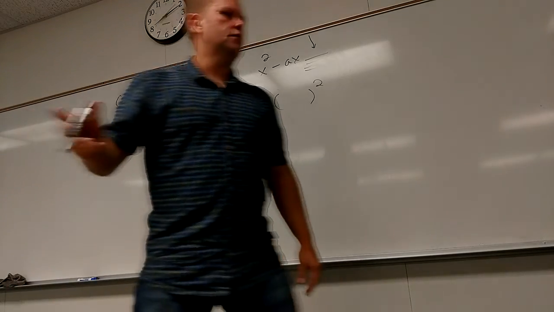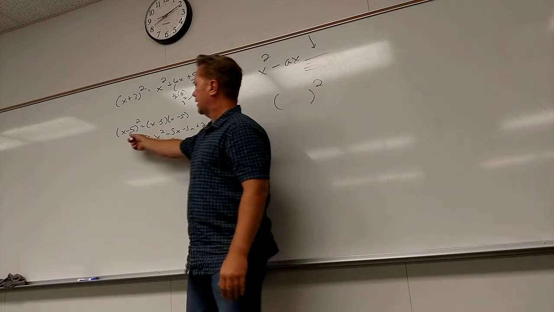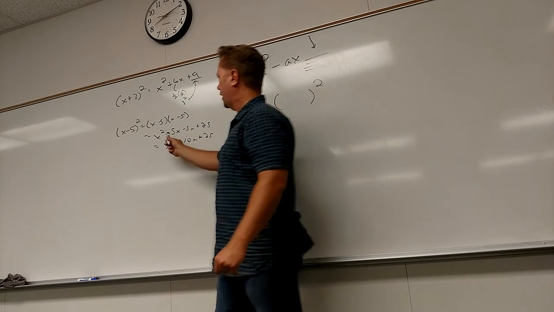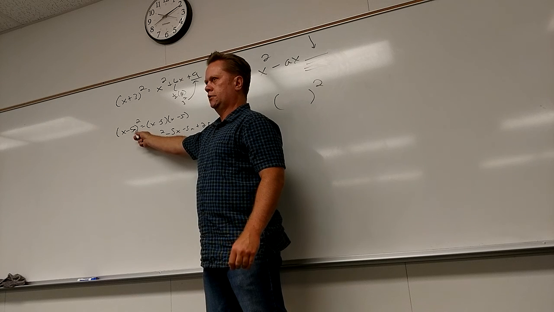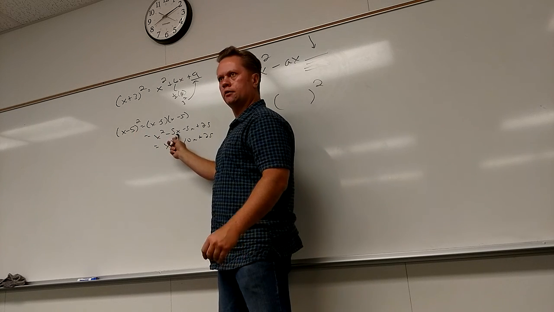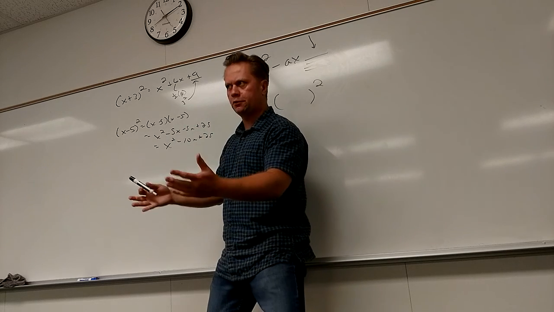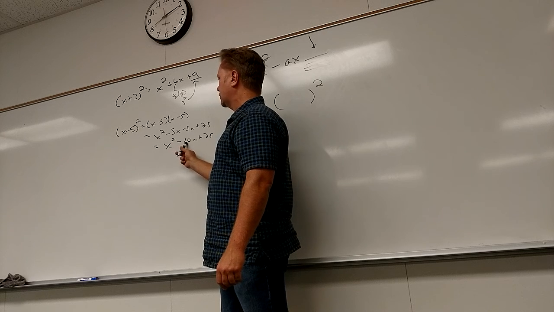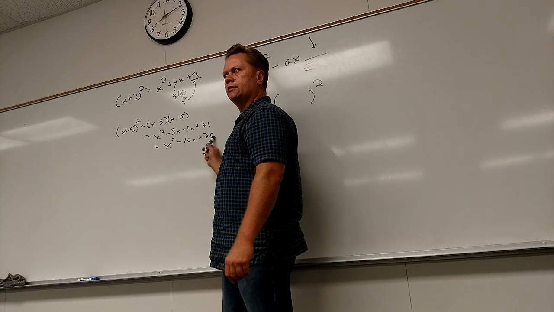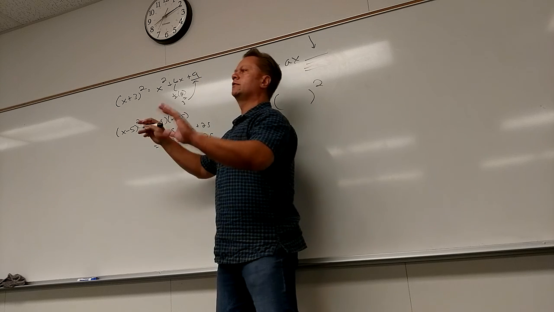All right, so number one, you guys understand the main idea: anytime I write something squared and multiply it out, the middle term is going to be twice whatever this is. And you can see that happening right there. No matter what number I put there, would it have shown up twice? Of course it would have. And then whatever number I get when I cut this in half, squared is what has to be at the end. Because where would that number have come from? That number times itself.